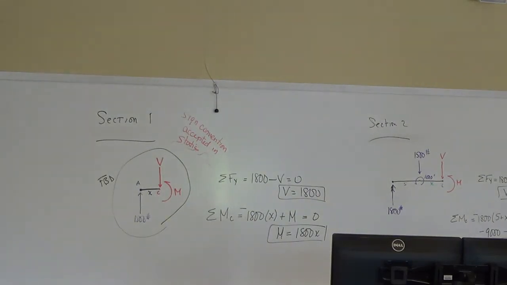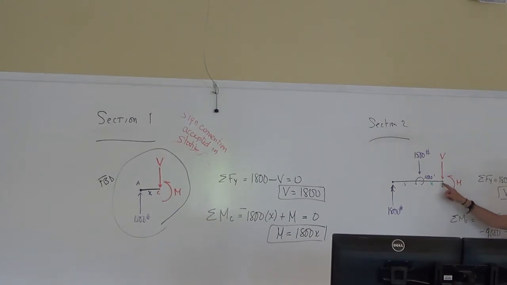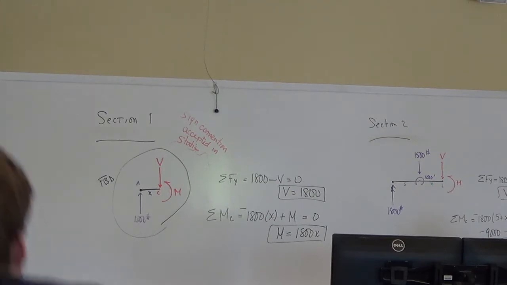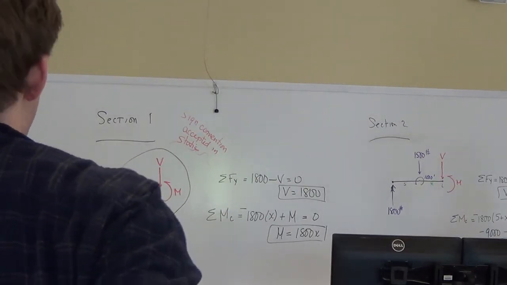Was there a moment right there? Which color? Red. The red one? Because we're trying to calculate what the moment is. When I take this beam and I cut it right here, at that point, I want to know what the shear and the moment is. So I'm producing a shear and bending moment diagram that is telling me at every single point along the beam, I know what shear and moment it's experiencing.